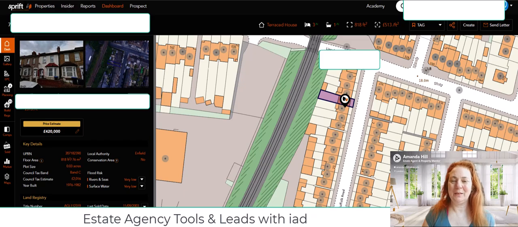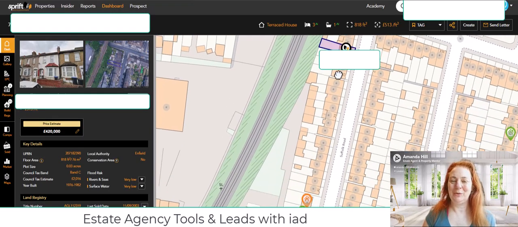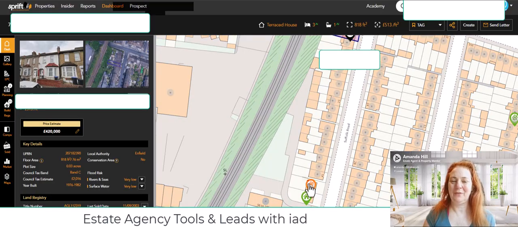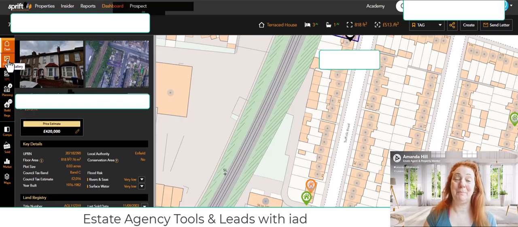And I can see what is sold subject to contract. So that particular location, I know it. I used to drive down this road all the time, and I know where it is. So I can see further down that we've got something here. So when I click on them, it gives me choices of what's on the market and why. I can also see all of the local authority information. I can go and look at a gallery of any pictures from any sales in the past. I can see the current price estimate that it's giving me for this.